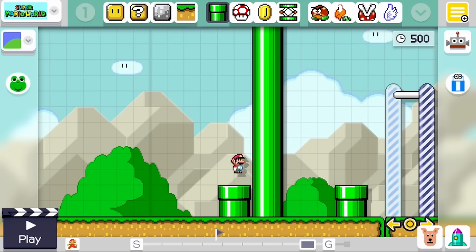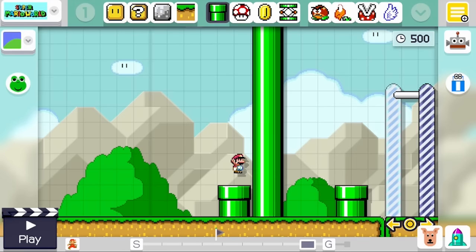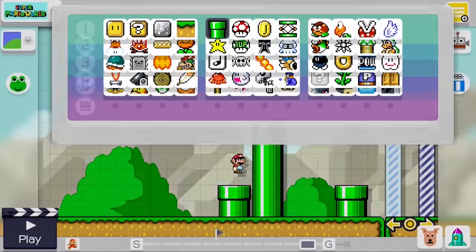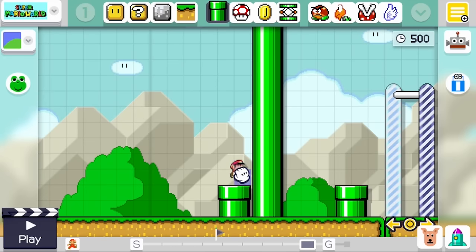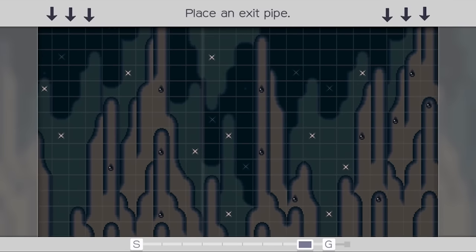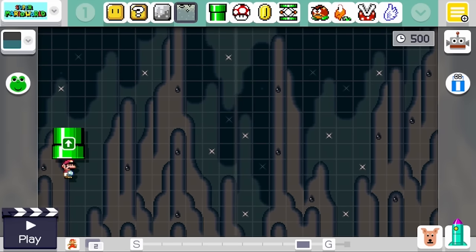How do you go down? This? No. There was a way I remember on how to make an underworld. There we go. You just drag Mario there. All right. Place an exit pipe. Okay. All right, cool. So we'll place the exit pipe here. Perfect.